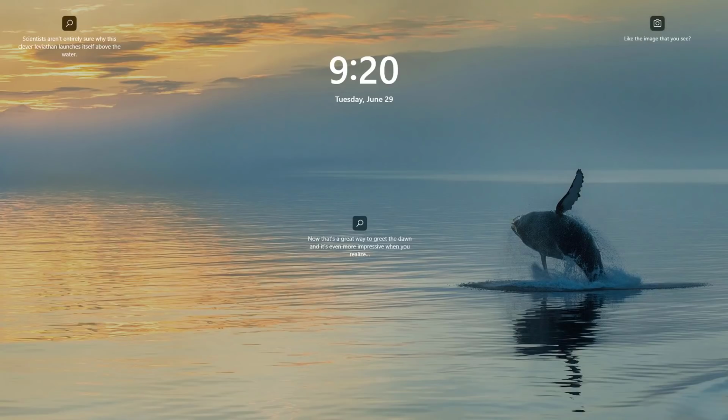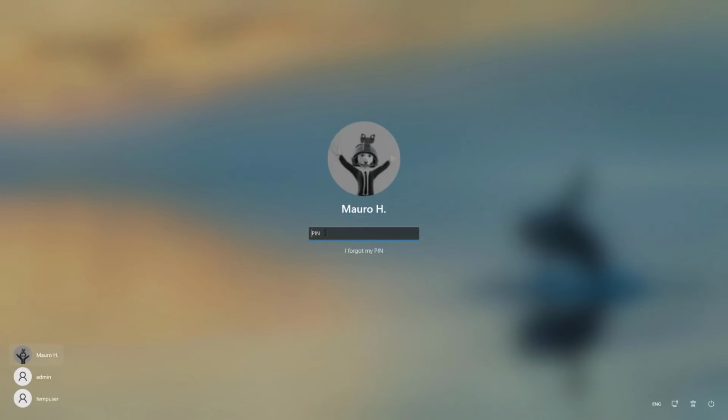Okay, I hope you heard it. That was the sound for the startup of Windows 11, and now we also have a new lock screen with the time and date front and center, similar to how you will find it on your mobile phone. And the login experience is still pretty much the same as before.